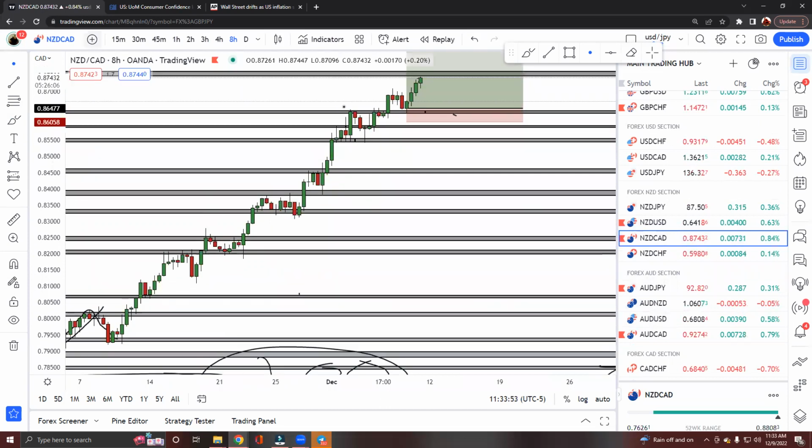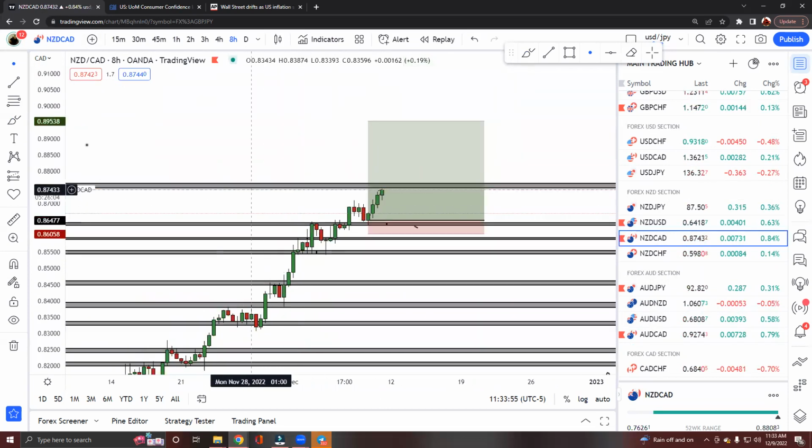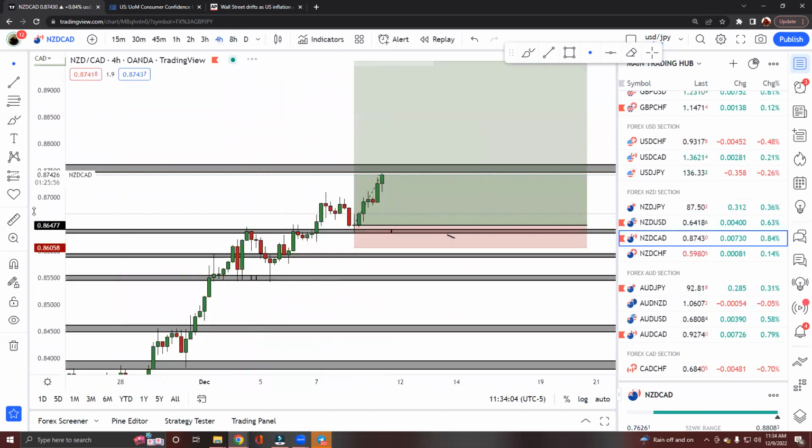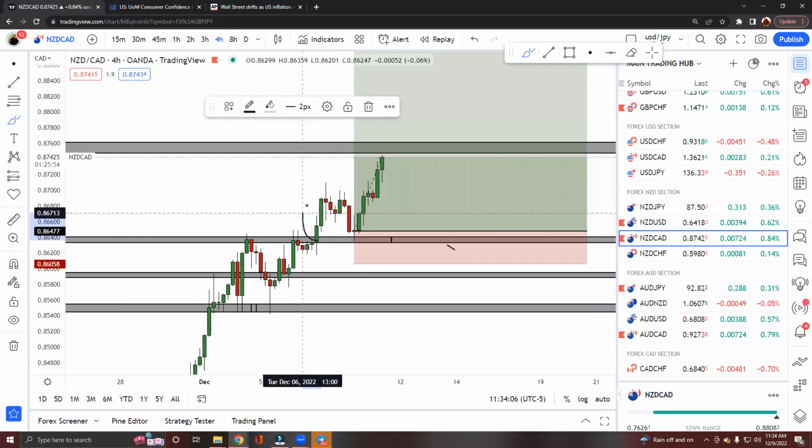Here's another clean example, man. I'll be killing it when it comes to that price action, that breakout pullback. When that happens, it's beautiful. Simply enter your trade. We're looking at this right here, guys. We have the breakout, we have the pullback, we have the morning star. Look at that perfect entry.